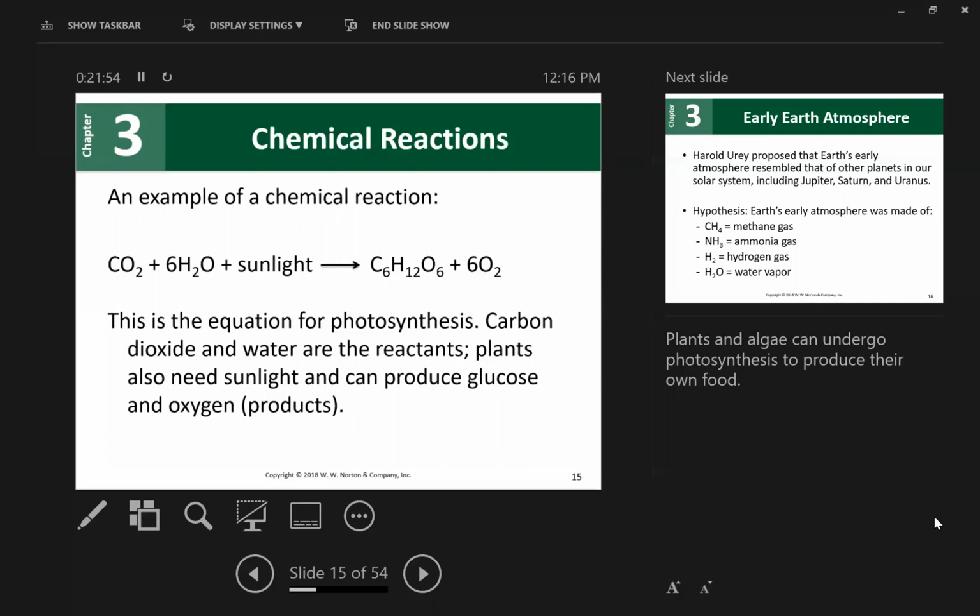So let's say that our tree is that arrow in the middle. That tree is collecting carbon dioxide, water, and sunlight. That tree is going to process that water, and on the other side, what we're getting from the tree is glucose, which we use for energy, and oxygen, which we use to breathe. The products are glucose and oxygen. Our reactants, what's going into the tree: carbon dioxide, water, sunlight. Products: glucose, oxygen. Okay, let's move forward.